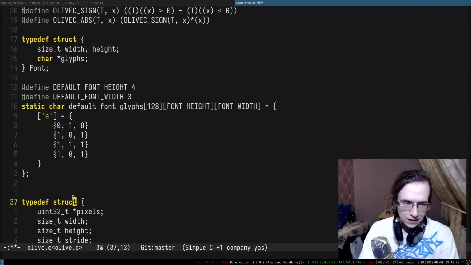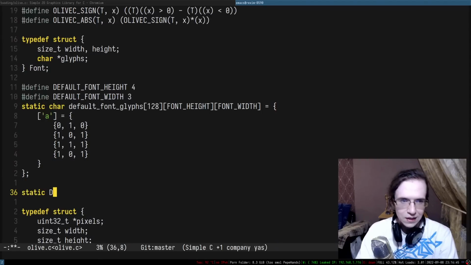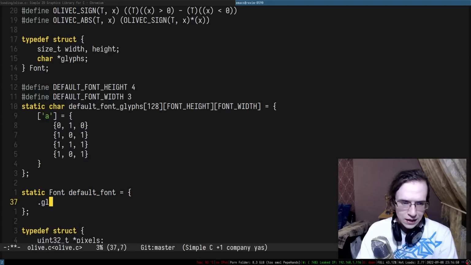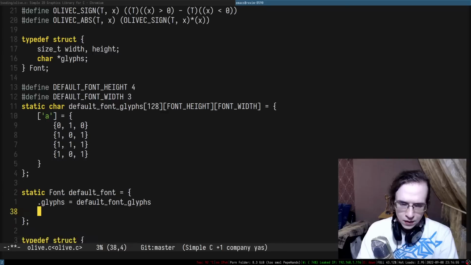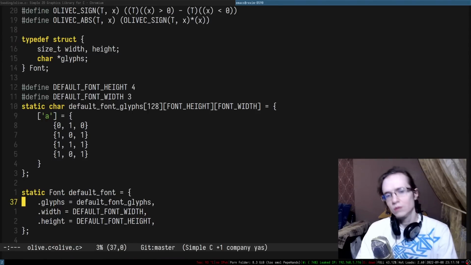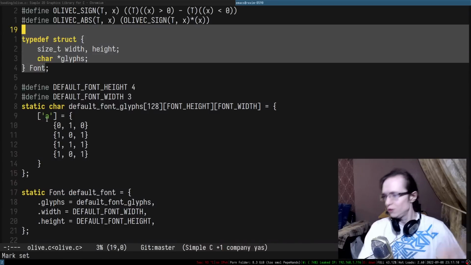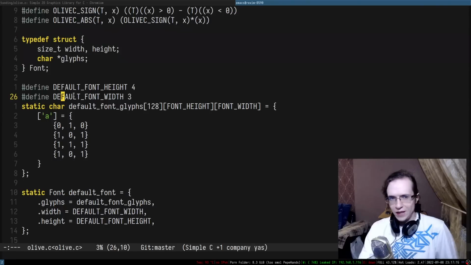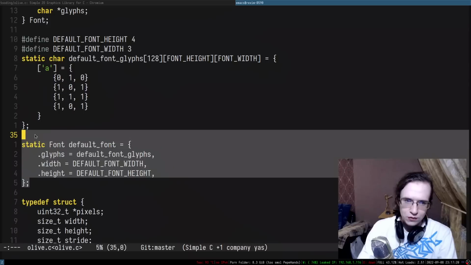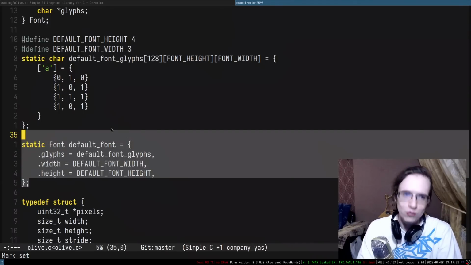And then we're also going to have something like static font default font, and the glyphs of that font are going to be default font glyphs. The width is going to be default font width, and this one has to be height. And there you go. So you have just a general font definition. You can adapt to that definition any font you want. And this is the data for the default font. And here's the definition of the default font that you can just use out of the box if you want to.